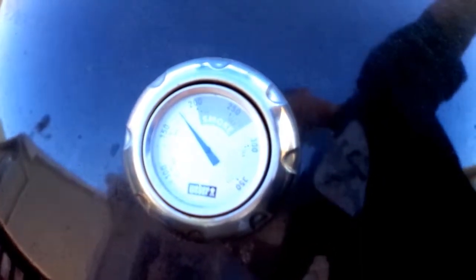So, got all the vents all the way open right now, gonna leave it that way until it gets back up to temp. Like I said, looking at trying to keep it between 215 and 225, so see how that works.